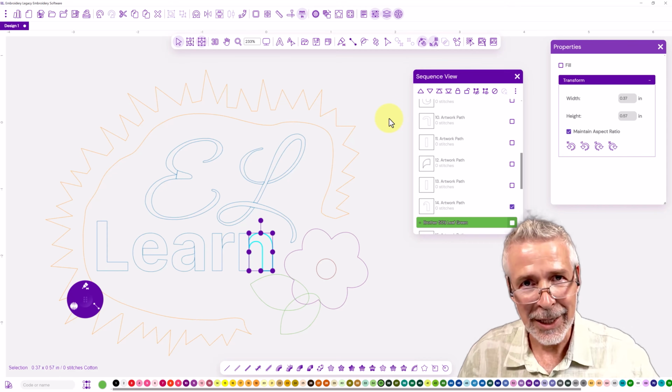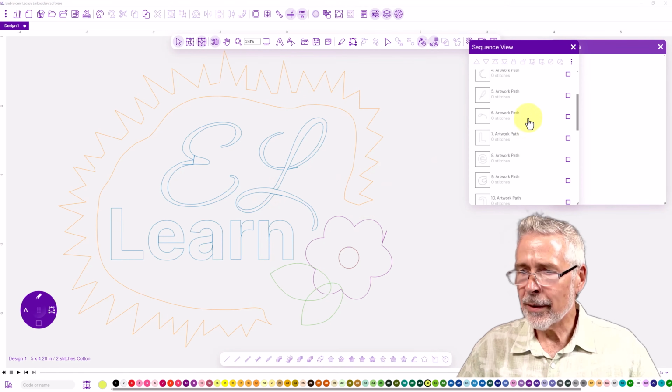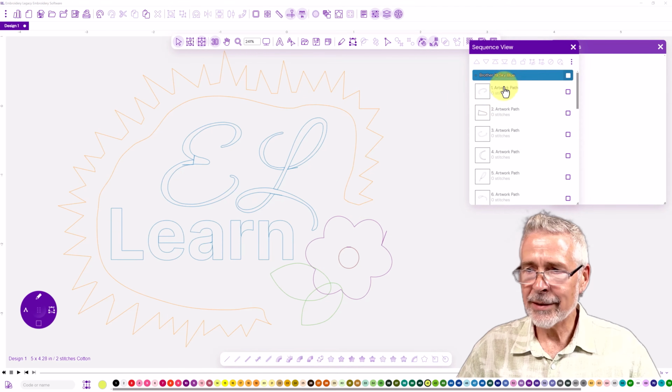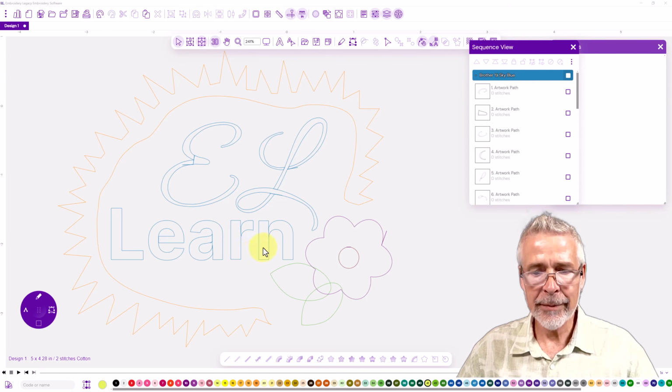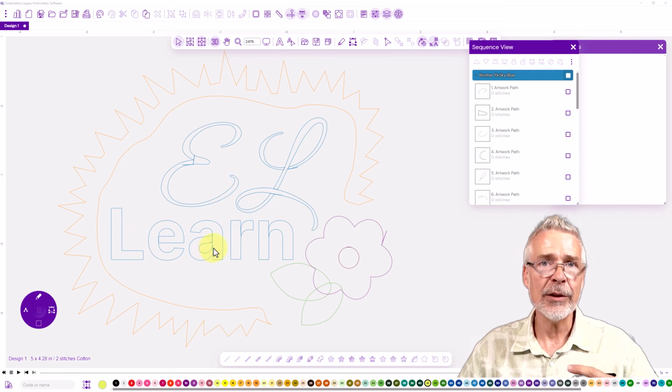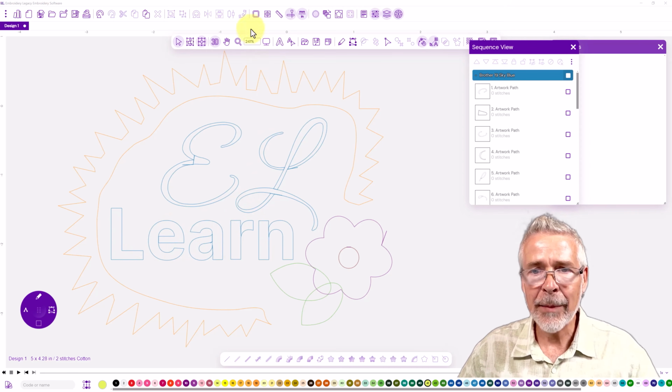Well, my artwork is all broken apart, and I'm going to start with the lettering. As I said, everything should be in the right sequence, but I might want to look at the kerning between these letters and see if I want to adjust them a little bit. I can see that some of the space, especially between learn, unless I wanted to trim between each and every letter, I might want to adjust those a little bit.